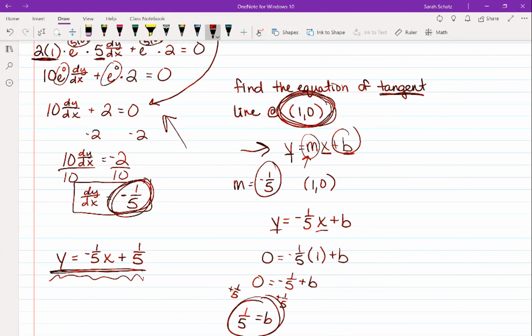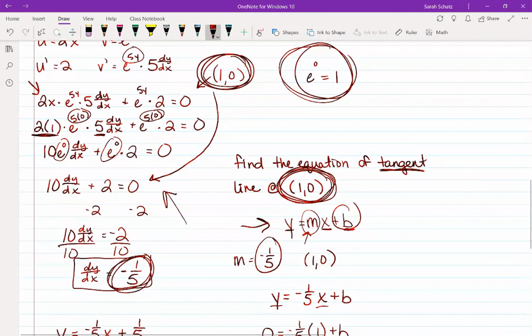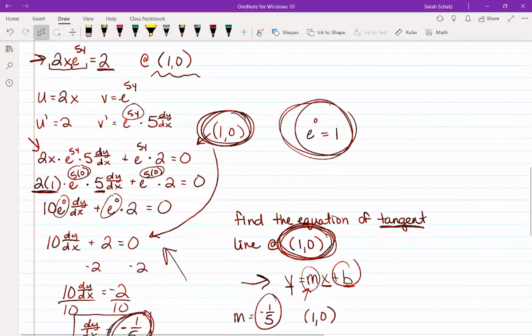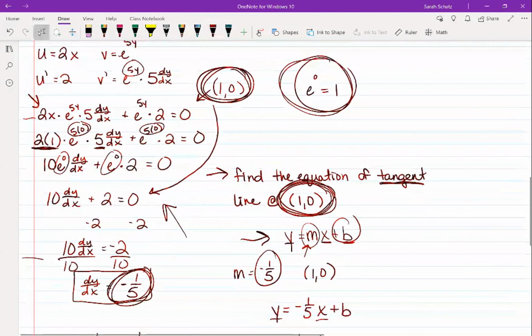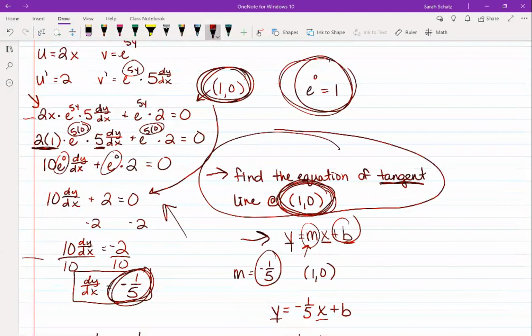If you have a problem, and I can't exactly remember how it's worded on your homework, I think the homework just says find the equation of the tangent line. But to do that, you have to do each of these steps that we did, because you've got to know the slope of the tangent line, which means you've got to find dy/dx. You have to put in that point. You have to do all of these steps, even if it just says this part. So just keep that in mind.